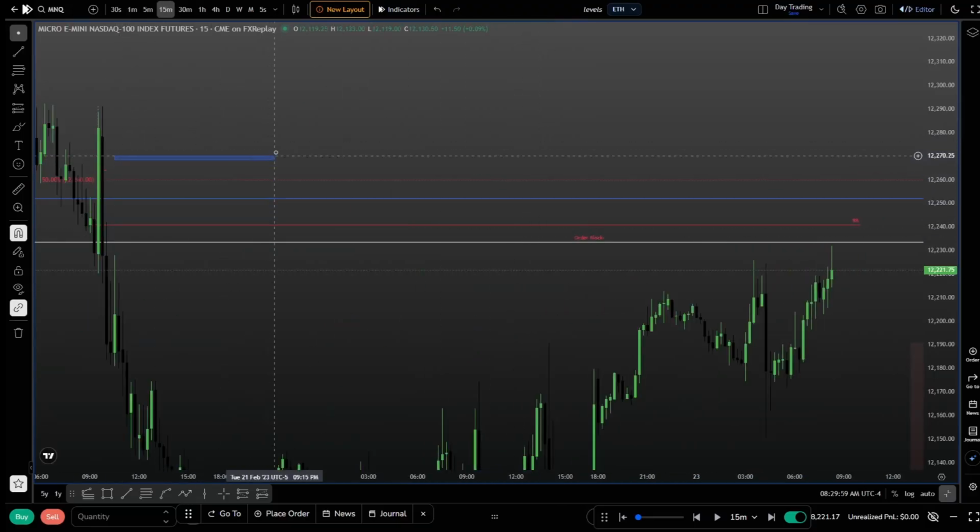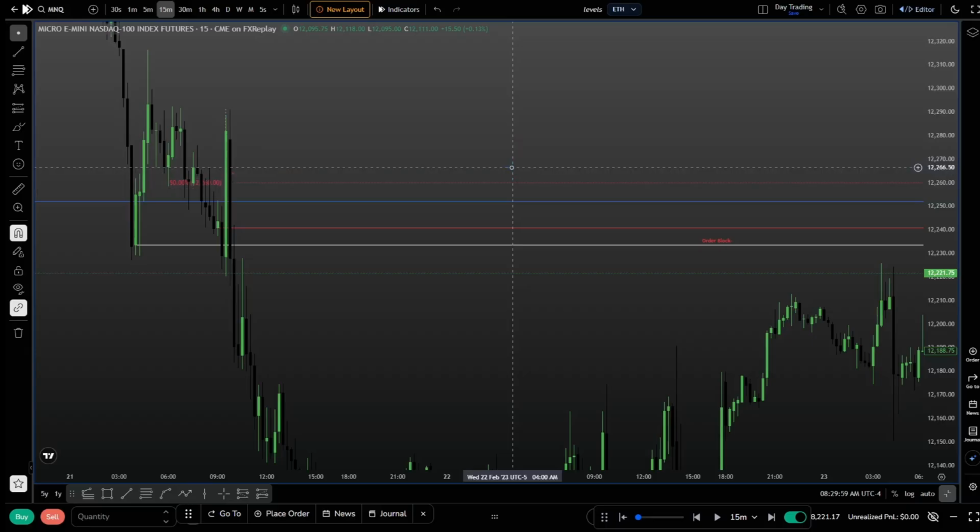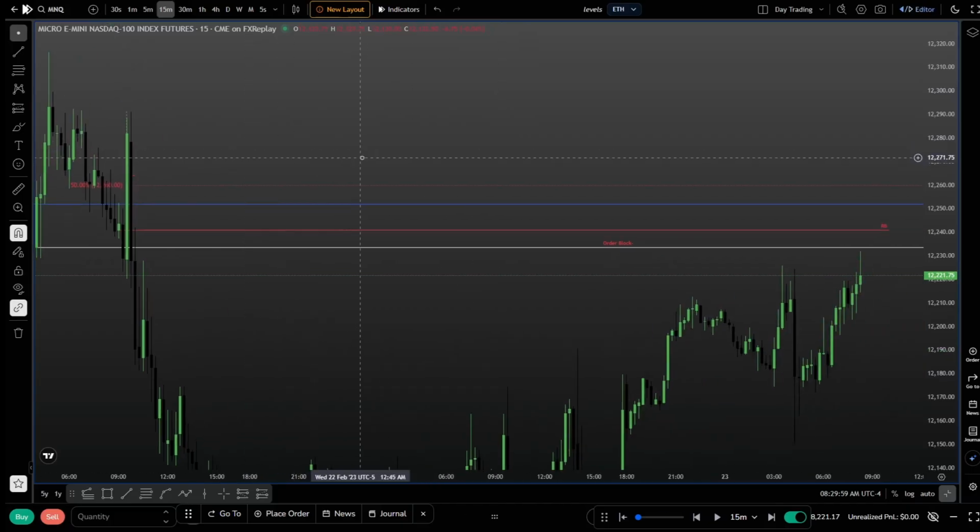So if it's a fair value gap and an order block, take the breaker. If it's just a fair value gap and we get a beautiful breaker, I would probably desize, and I would tell you to desize. But if it's 2 to 3 levels that are coinciding together that make this form, beautiful. Take it, full risk all you want.